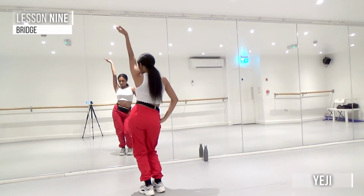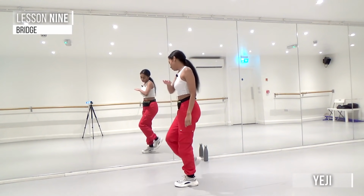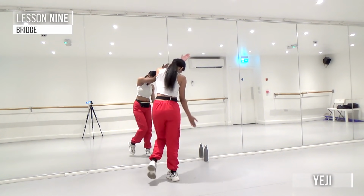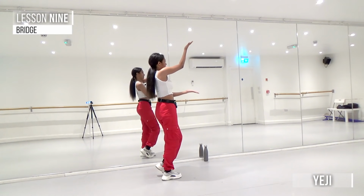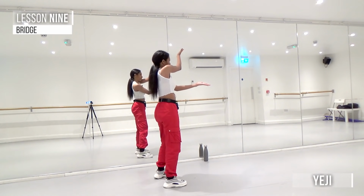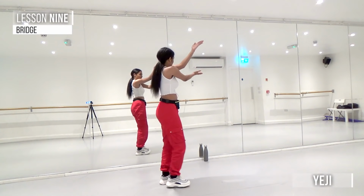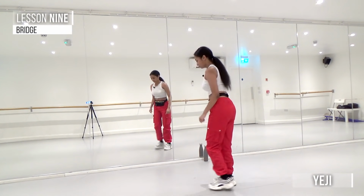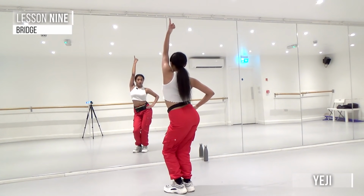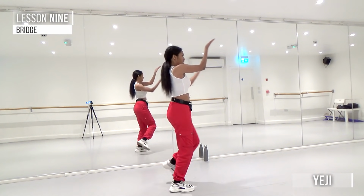So point, okay? Then you're going to swoop forward. Then you're gonna swoop forward with your right and your right leg, like this. And then you're going to snap your hands like this with the right on the top and the left on the bottom. Then you're gonna walk backwards on your right foot, cross this over, and then cross this over. So it goes cross like that, and then like this. So that and that. So this will go one, two, three, and four, five, six, seven, eight, one, two.